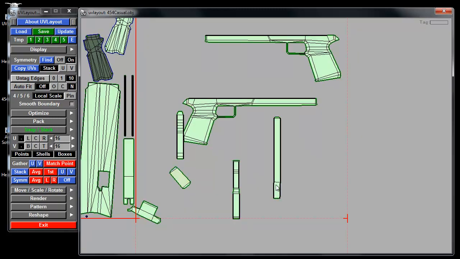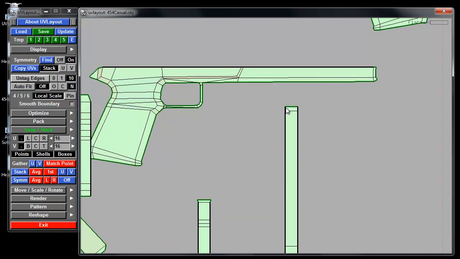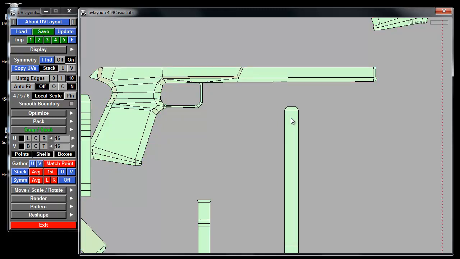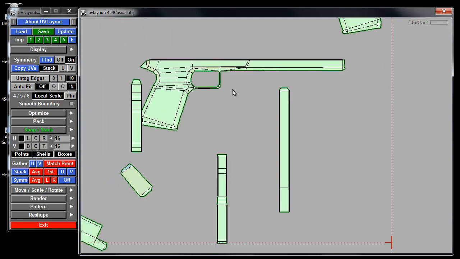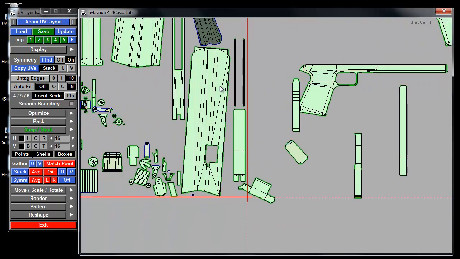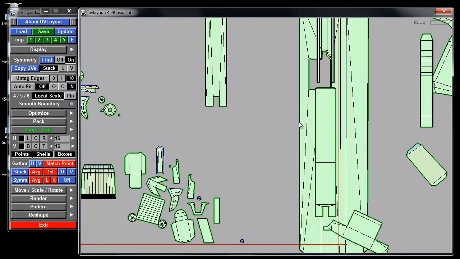Straighten. Oh, I guess backspace also untags edges. Instead of hitting Shift I or whatever, you can use backspace and it'll actually do it properly.